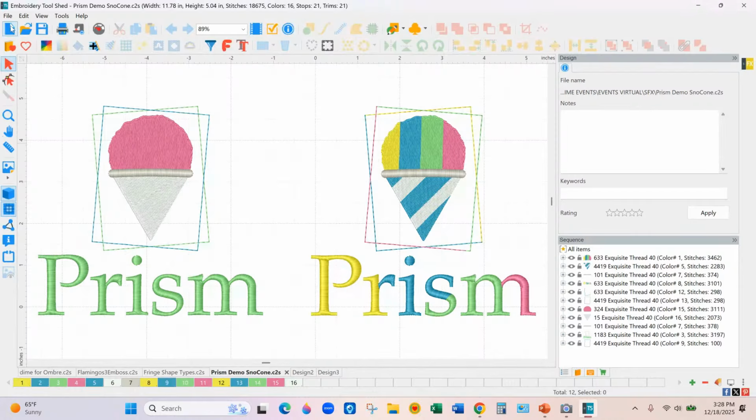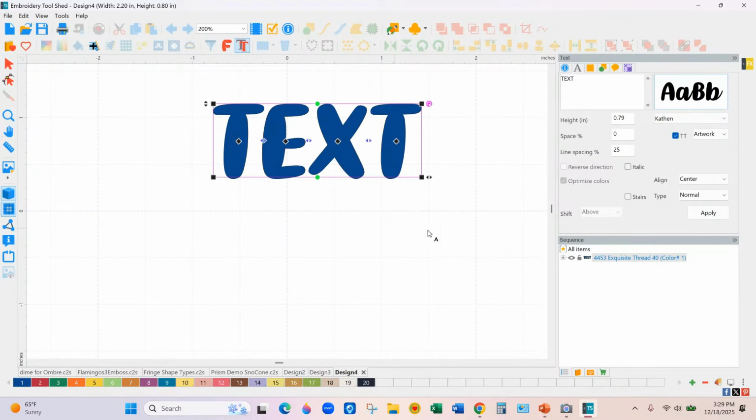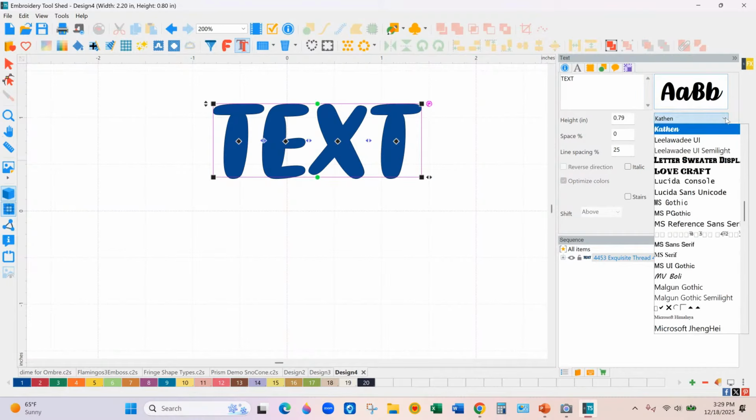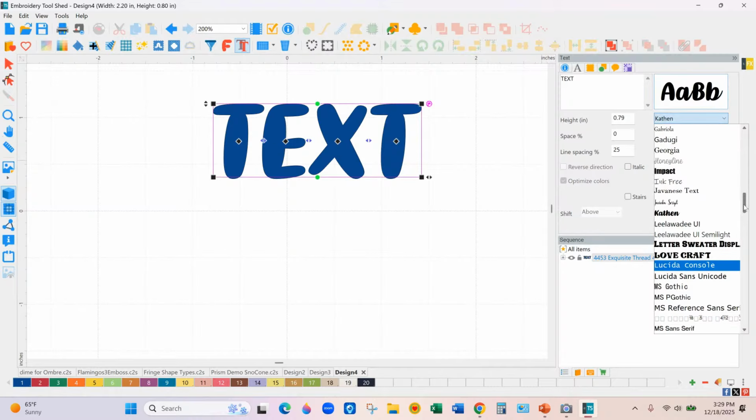Let's look at the varsity, because this is also so easy to do. So let me get a new work page, and I am going to make a letter, and I'm going to use my true type text function, and I'll just put that on the work page. And over here in the text box, I will go to my true type text list, which is going to be different from yours, because this picks up the fonts that you have installed on your word processor, on your word creating document. Mine's Microsoft Word.